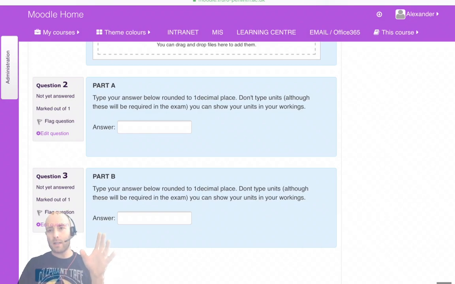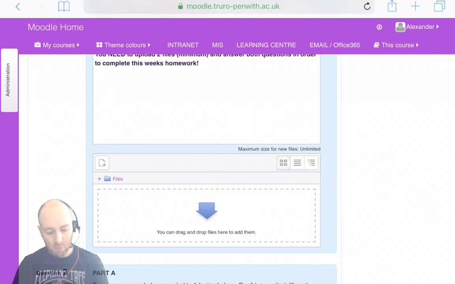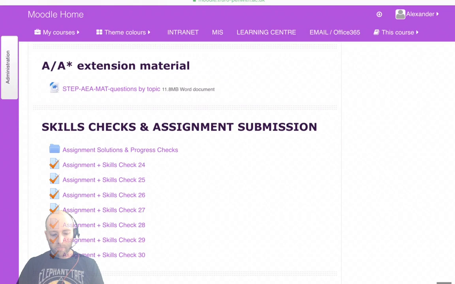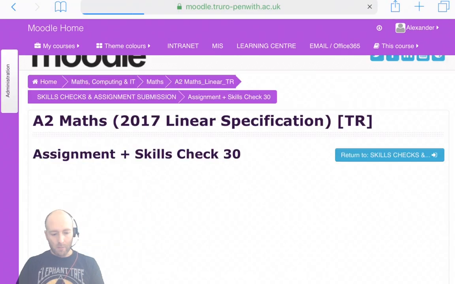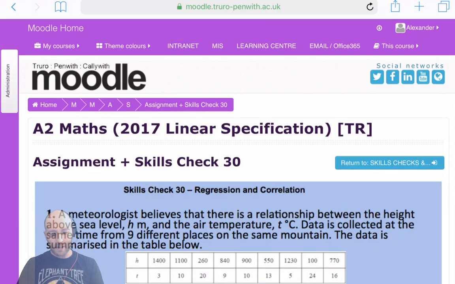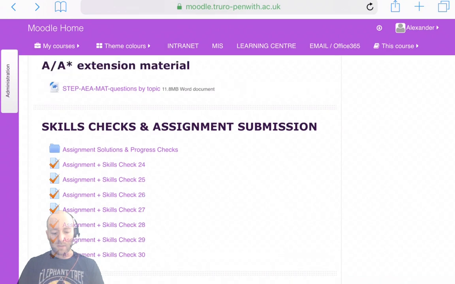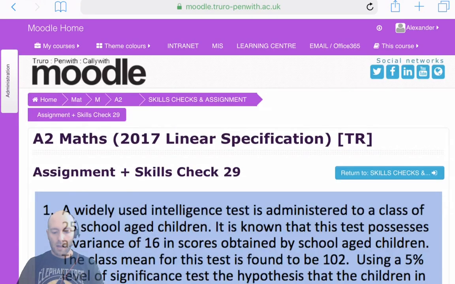So every Friday still from now on, start working on assignments. They're all there. You're welcome to work at your own rate, but I do expect them all to get done. And to be honest, the last one, if you have a quick look. Oh wait, not this one. Assignment 29 is on hypothesis testing, so you might want to start it early, use it for some practice, because we are a few assignments behind, as you can see, because of all this chaos.